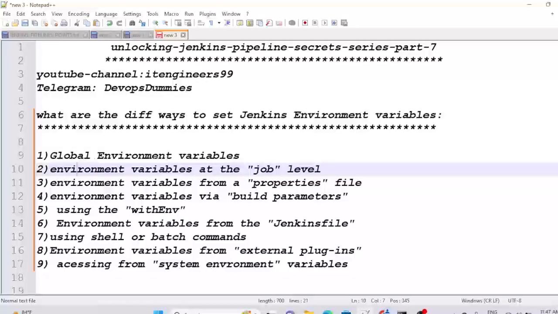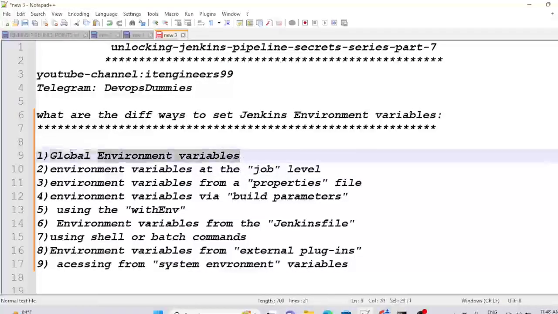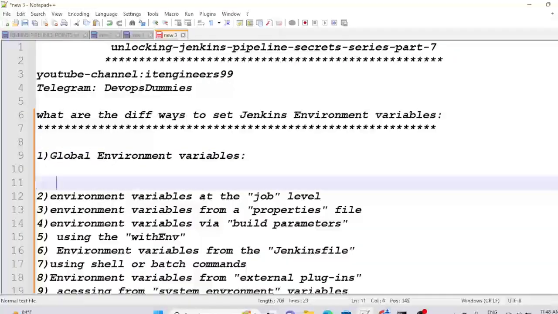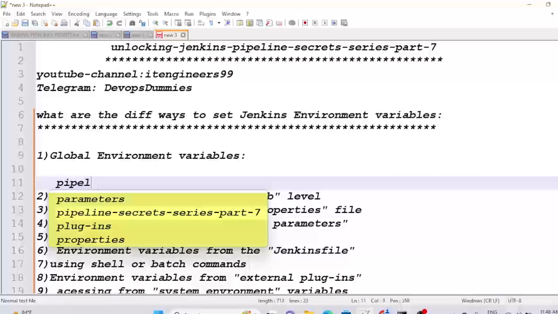Now let's come back to the first technique, called global environment variables. Now you may have one question. In the previous recorded session, we already explained the global level variables, stage level variables and steps level variables. But why are you going to talk about global environment variables? Actually, if you observe, in the last discussion we configured the global variables within the pipeline job. Am I right? Within the pipeline job.